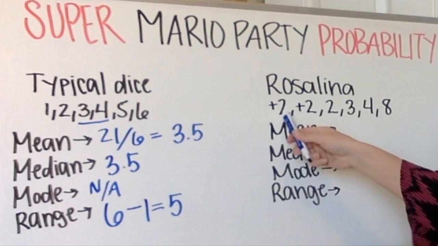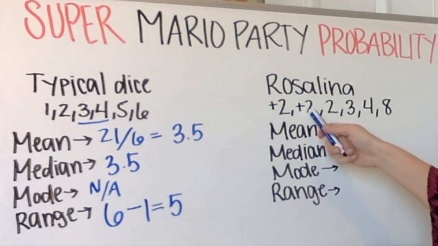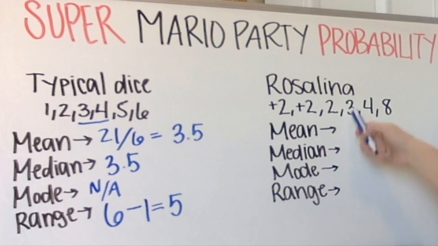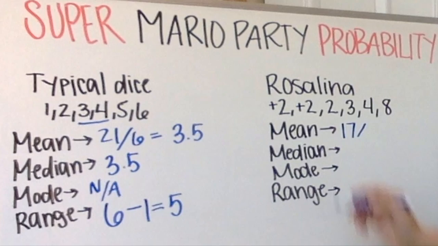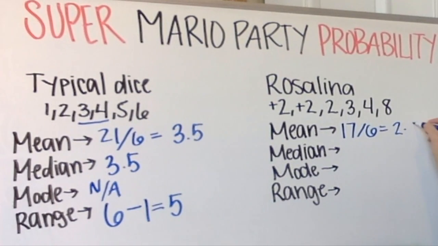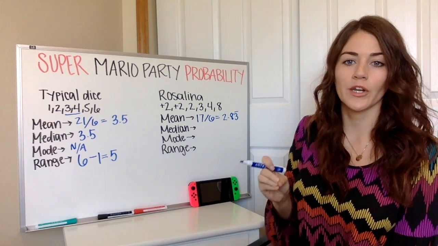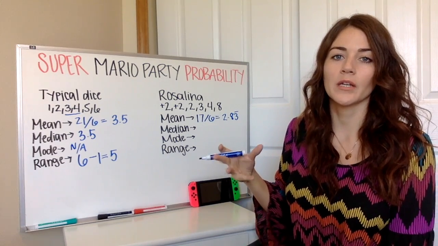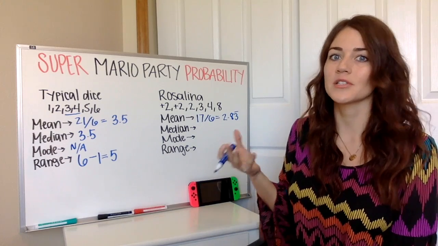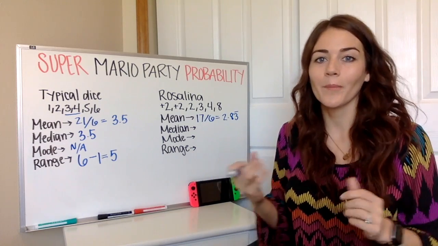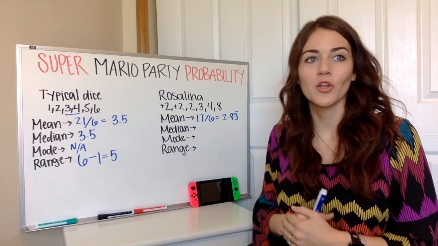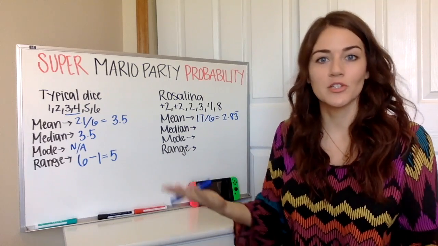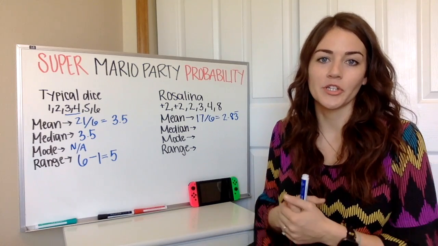For mean, I just used those as 0, so 0 plus 0 plus 2 plus 3 is 5, plus 4 is 9, plus 8 is 17, divided by our 6, which I got 2.83 repeating, so much lower than our mean. But you want to keep in consideration that those zeros, you're still getting something out of it, and there might be a situation where you want 0. So for instance, let's say you're on a square where it's plus 3, and you're like, well, I wouldn't mind getting plus 3 again.